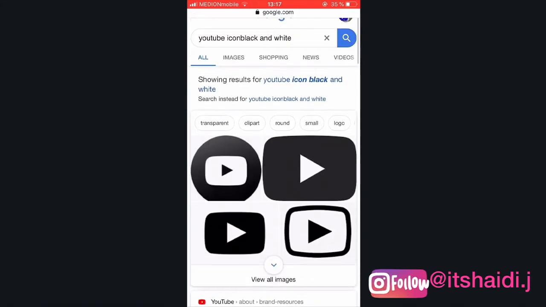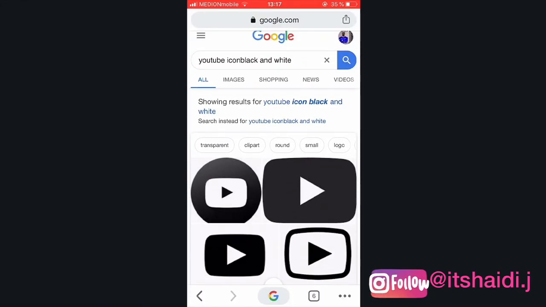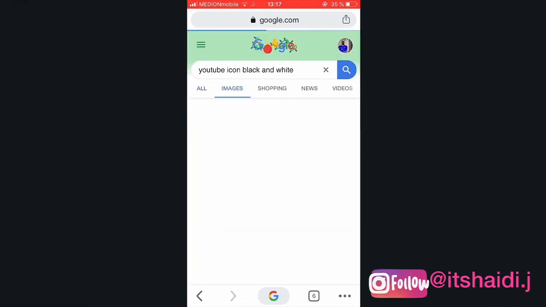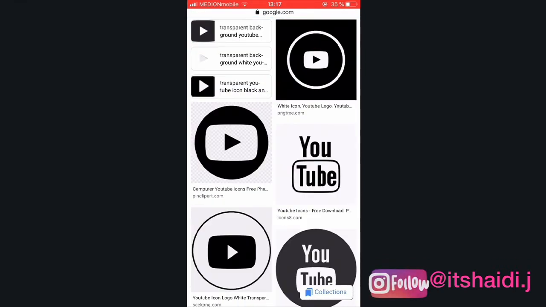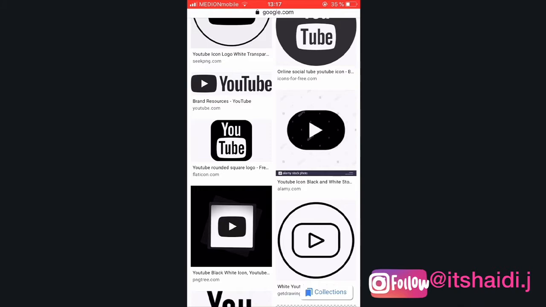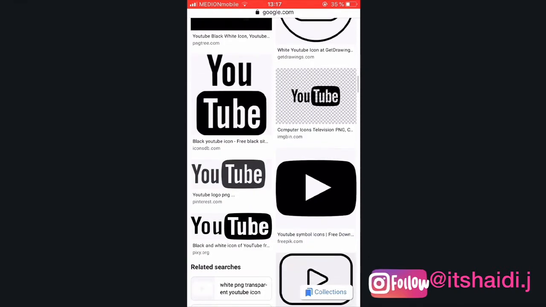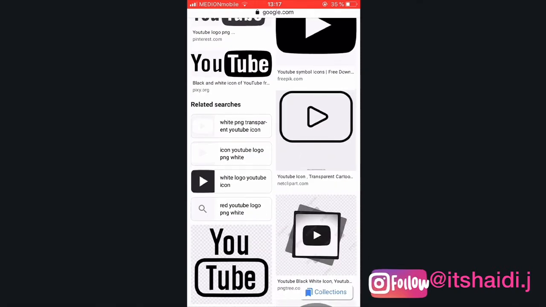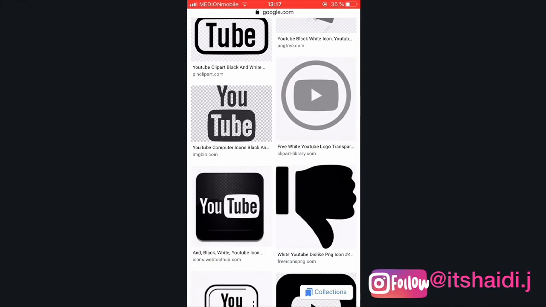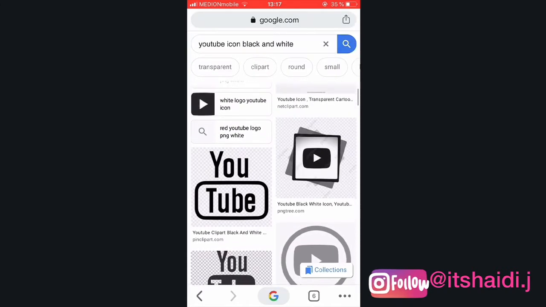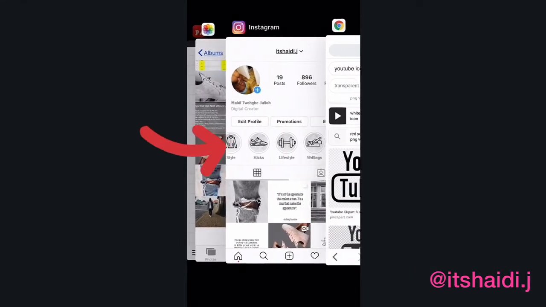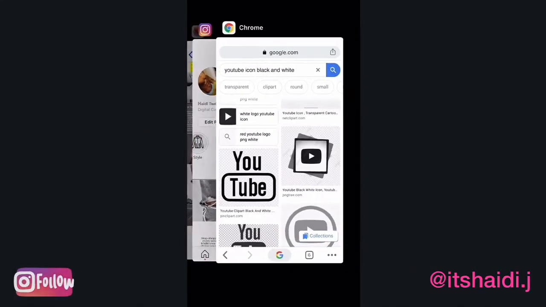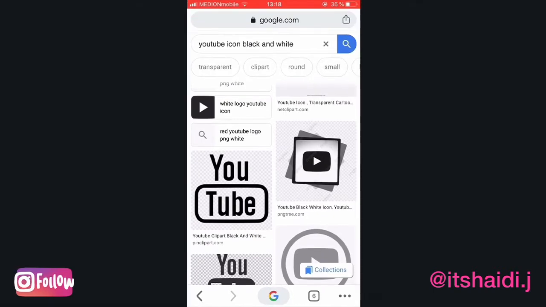So immediately you find a lot of black and white icons coming out. Now here is where the tax is. You want to click on images. Sorting out the right icon that you want to use is where a lot of time is consumed, because you want to make sure you have that same flow to all the other icons that you already have. Like if I double tap right here, I can go back and take a look at the ones I have, just to make sure I am choosing one that looks like the rest of them.